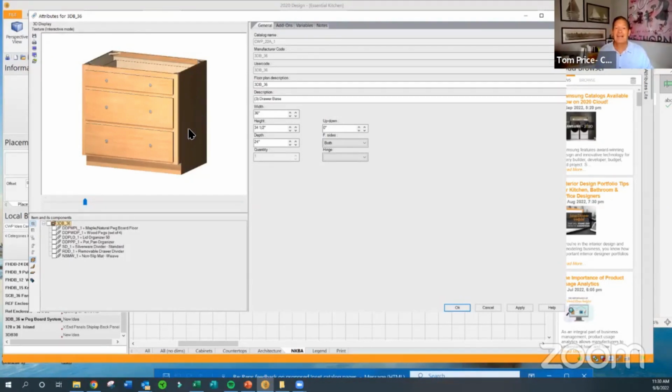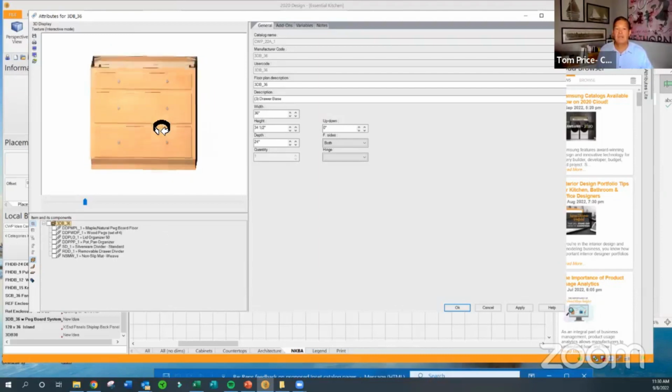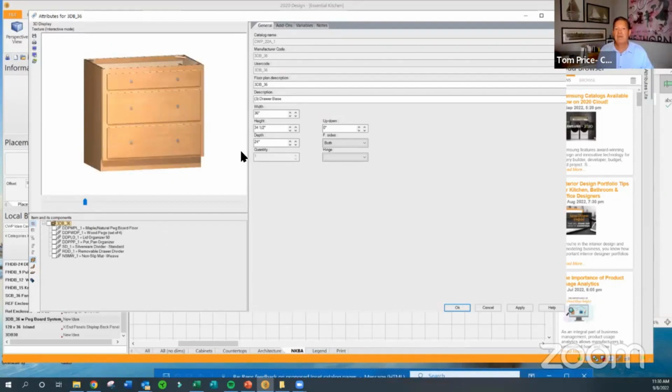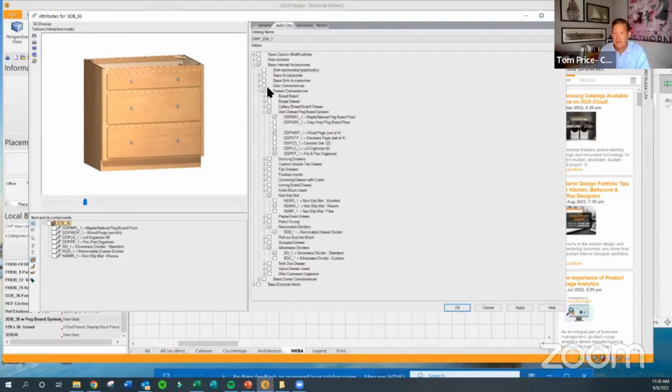So I created an Idea Center file that has the pegboards, the pegs, silverware dividers. You know, it has some non-flip sections. Now you could take these off if you want, but they're built in there. So it's just an easy way to, I reconfigured a cabinet that's kind of good to go and has all those accessories that you wanted to look for. But in order to find them in add-ons, it would have taken you a bunch of clicks to get to all that. I've just created a shortcut for you to do that.